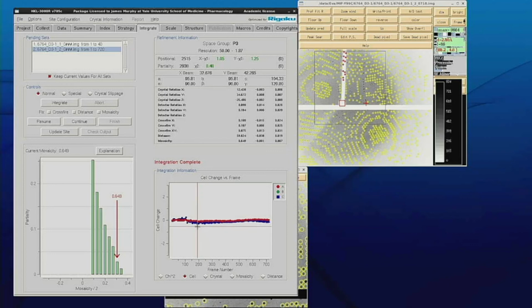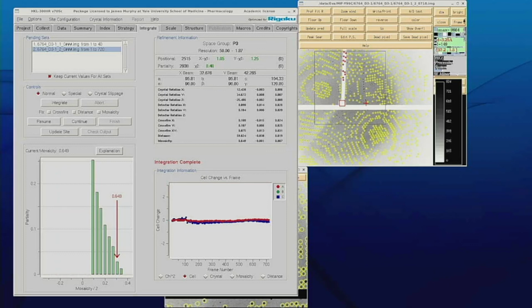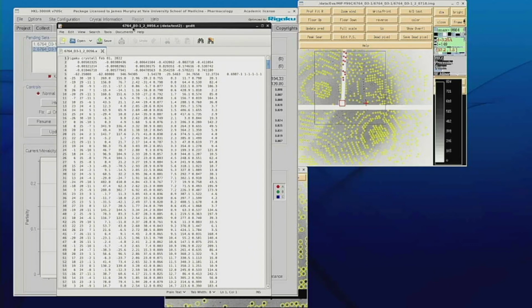Okay, so what that integration did was it created what's called a .x file for each one of the image files. So here's an example of one. We see the file name and then .x. Basically, the important part of these files is that for each frame, it identifies each HKL reflection. So here's the list of the ones it found on that frame, 25, 30, 10.